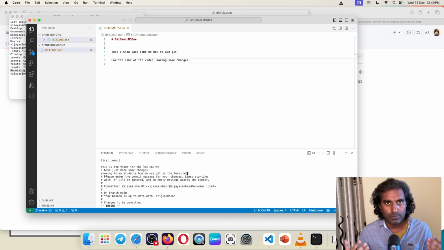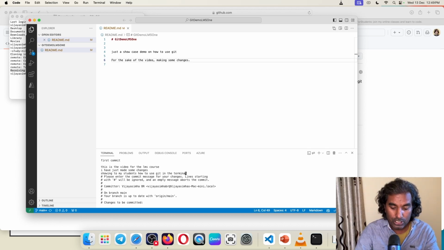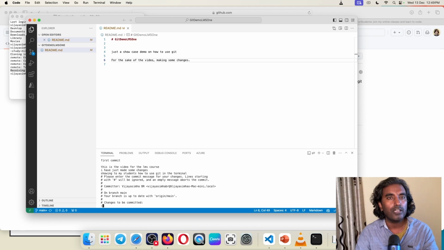Now again, this step is important with your left hand because the escape key is on the left side. So with your left hand, go ahead and press the escape key, and then with your right hand, shift colon. Some people don't know what the colon symbol is, so you just have to find it on the keyboard. Shift colon, and then with your left hand again, type W for save or write, and Q for quit, and then with your right hand press enter.